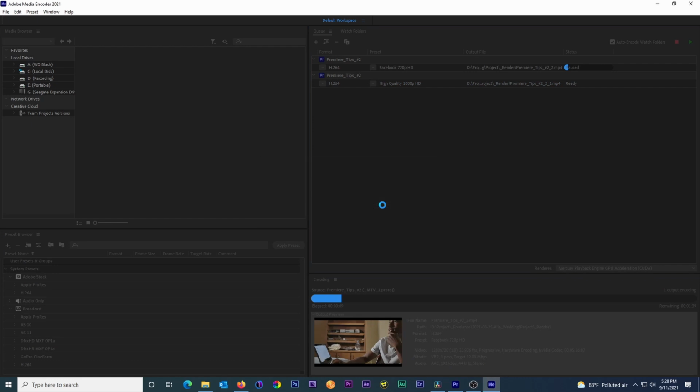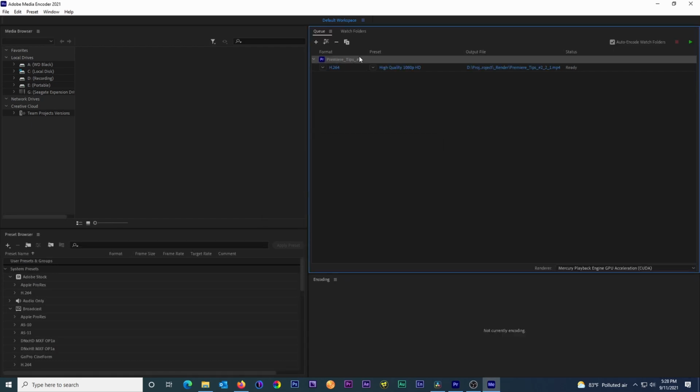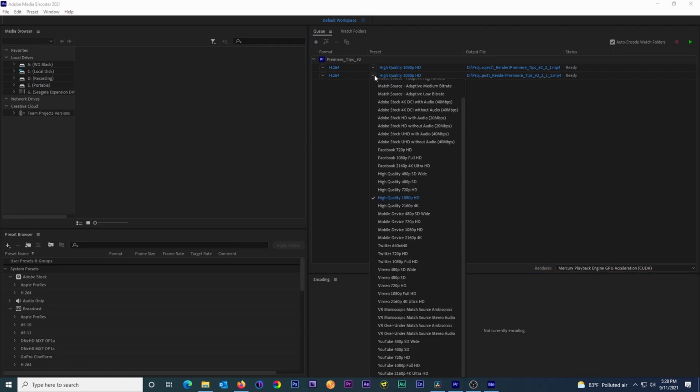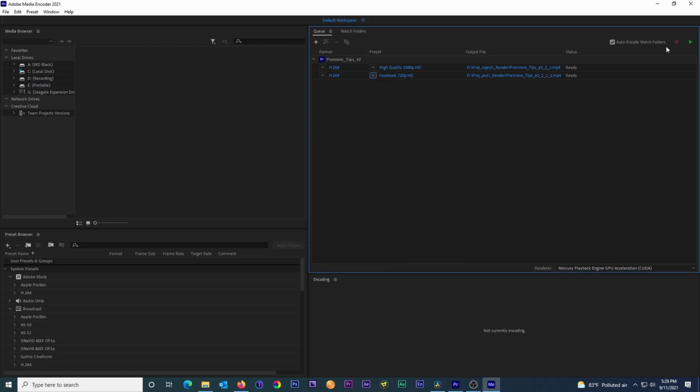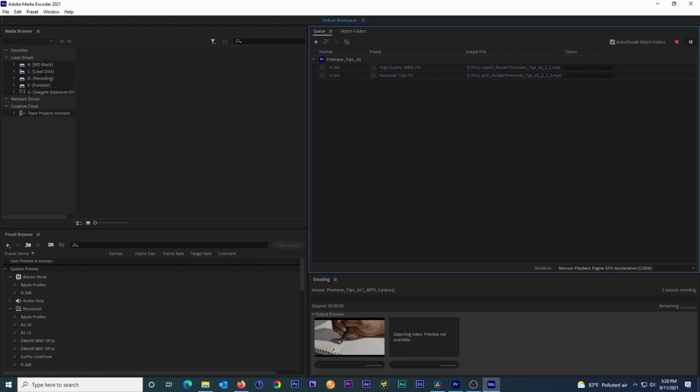In Media Encoder, click the name of the source clip or sequence you'd like to render. Then, hit this small plus icon at the top. If you hover over the icon, it'll show Add Output as the name. After hitting the Add Output button, you'll have the option to independently control the render settings on as many outputs as you want. Once you hit the render button, these renders will run concurrently rather than back to back.